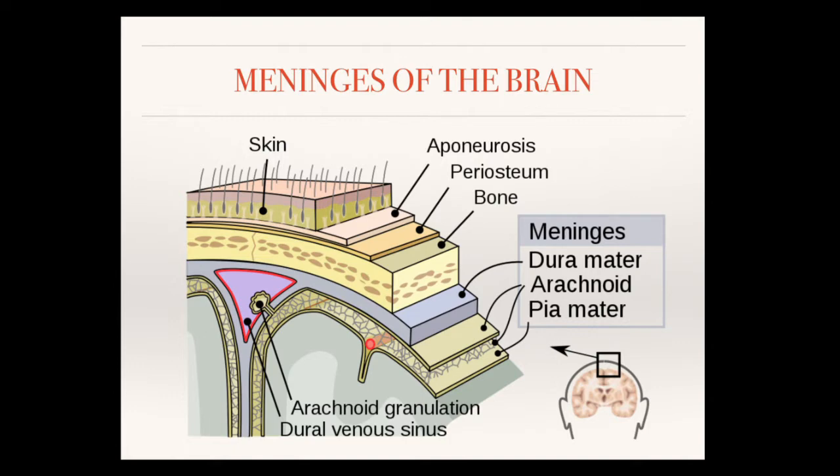So let's get started. Firstly, you have the skin layer shown over here, which is the outermost covering of the head, followed by an aponeurosis and the periosteum. The periosteum is a layer of connective tissue that is vascularized and it envelops the cranium. Just under the periosteum, we can see the bone, in this case the cranium, and the meninges are below the cranium over here. There are three, and these are called the Dura Mater, shown over here, Arachnoid Mater, and the Pia Mater.